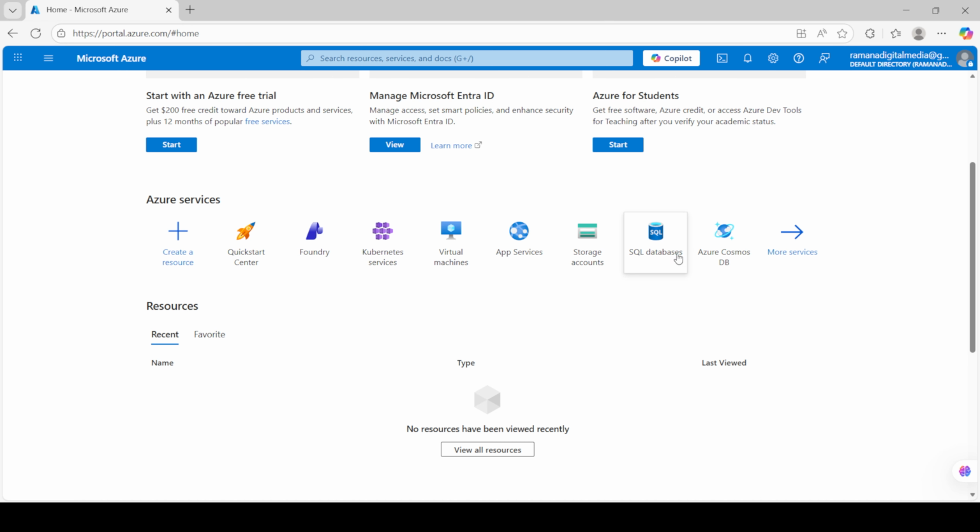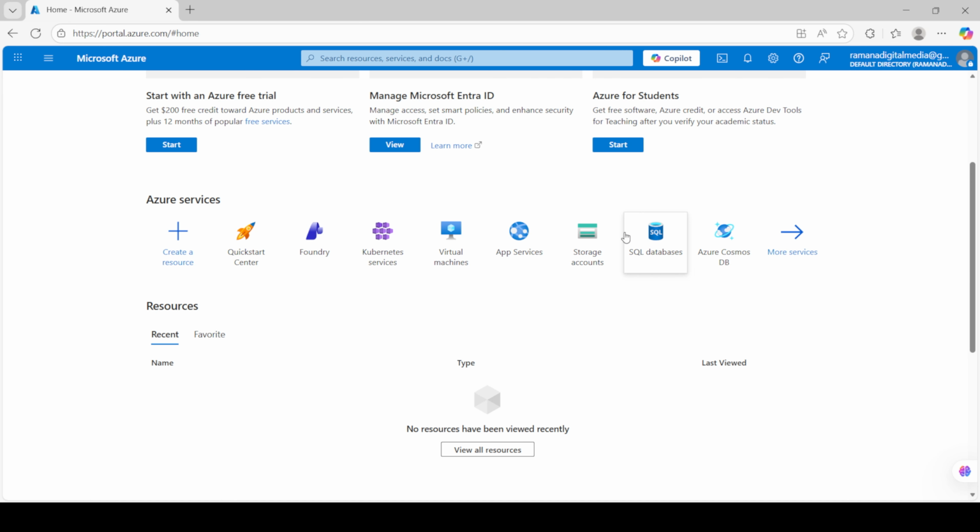Next, Azure SQL Database. Azure SQL is SQL Server in the cloud. Benefits are no installation, automatic backup, secure, scalable. This is used by real enterprise apps.